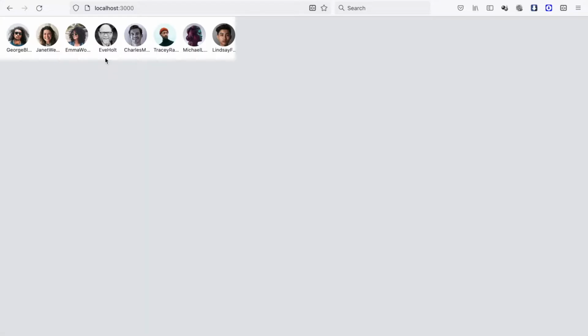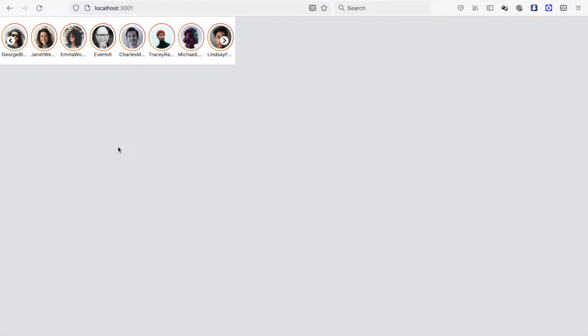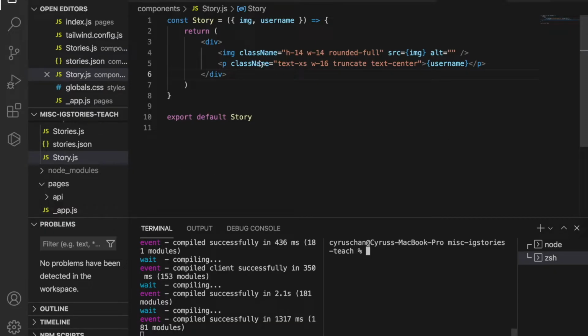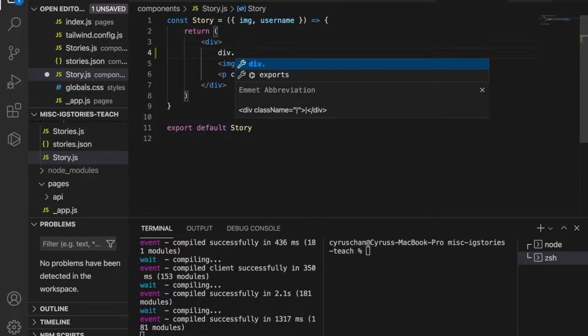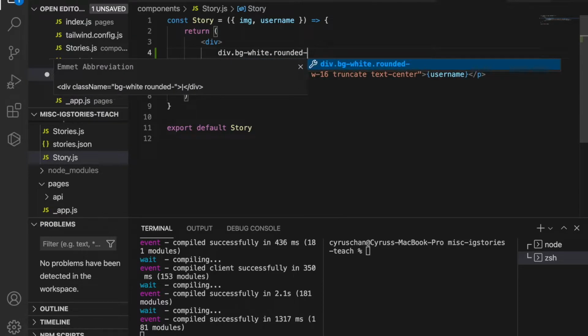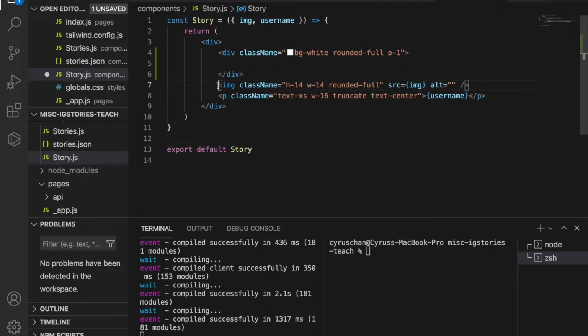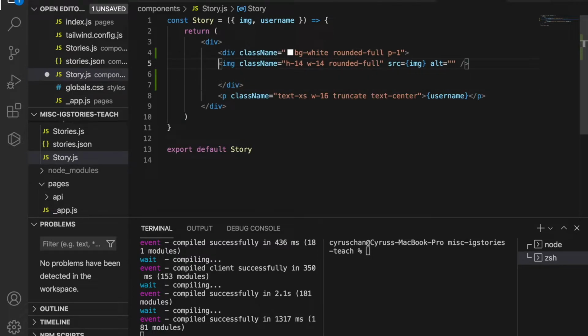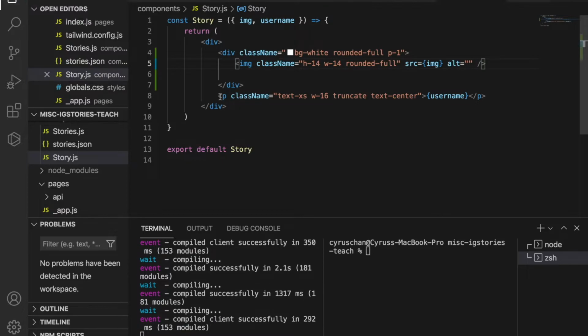We created the stories like this, and now we are going to add the gradient ring like this one. So we go back to the project. We are going to use the div to wrap this image. So we use div dot bg-white dot rounded-full and dot p-1, and then we place the image inside this div, and then we save it.